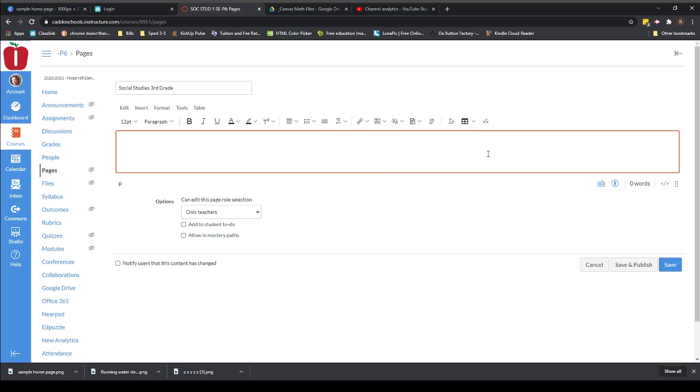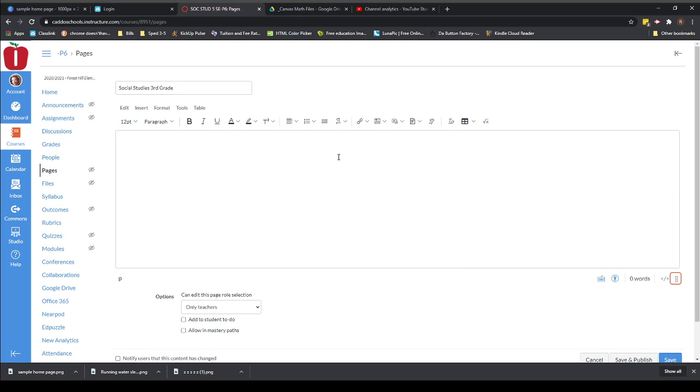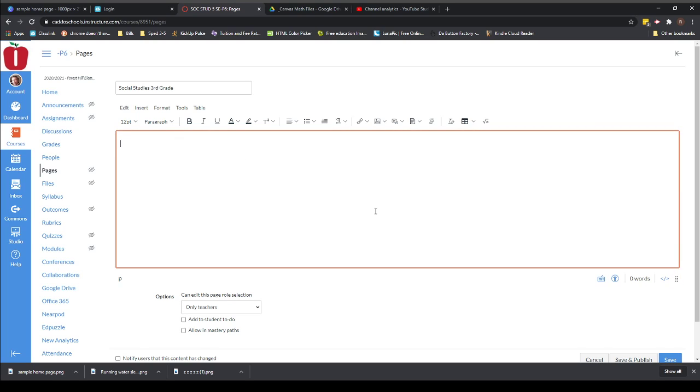So to make that bigger, if you look over here to the bottom right of this red box, you see these little groups of grab dots here. If you click and drag down with the mouse, you can increase this workspace, give you a little bit better view. All right, so let's go ahead and make sure we're clicked inside this box. We're going to add some graphics now.